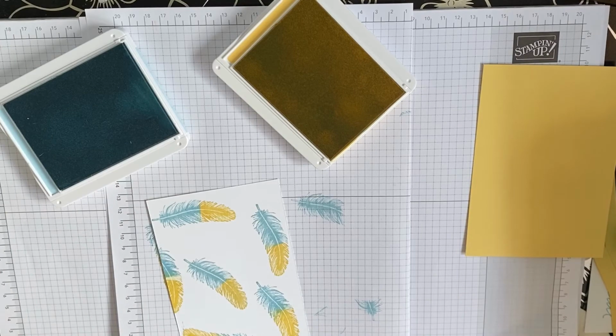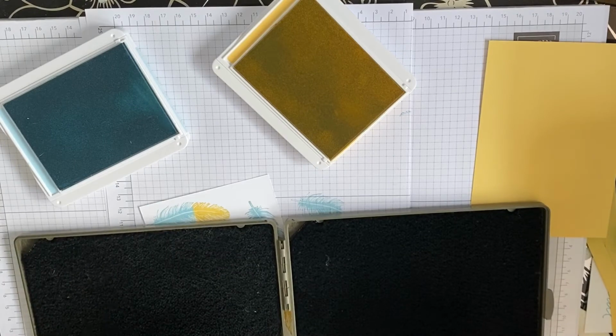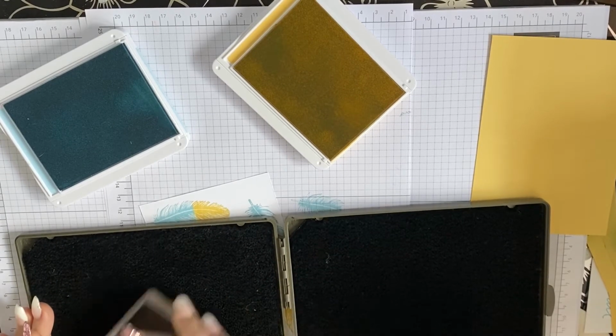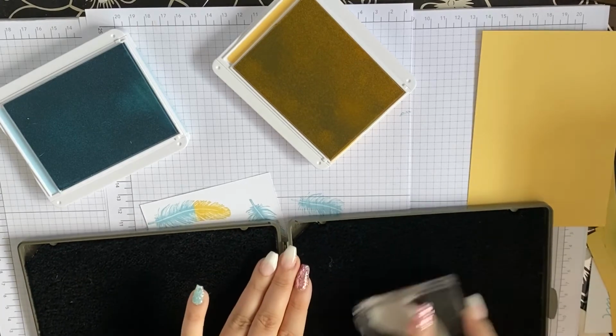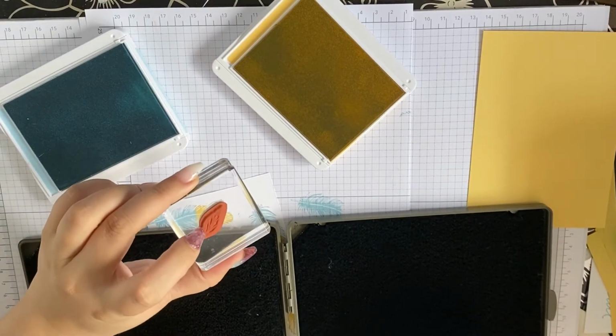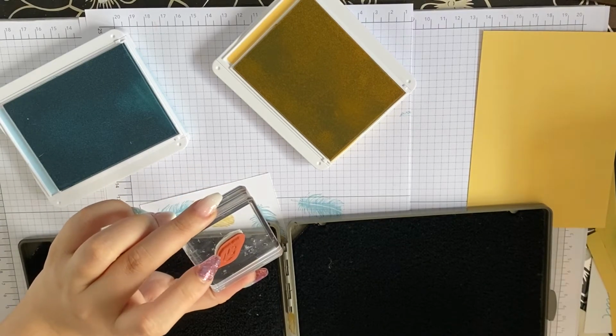So you will need a cleaning tool of some sort, whether you use a chamois or a Stampin' Mist like I do. I just like my Stampin' Mist. I'm gonna clean this off here. Just make sure. So we only have one leaf, and I do that in the blue and yellow.